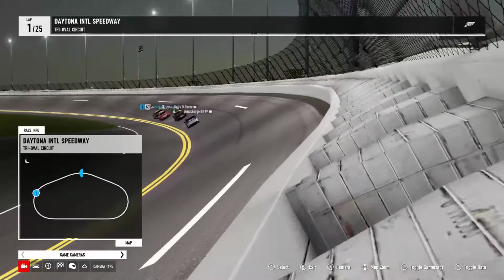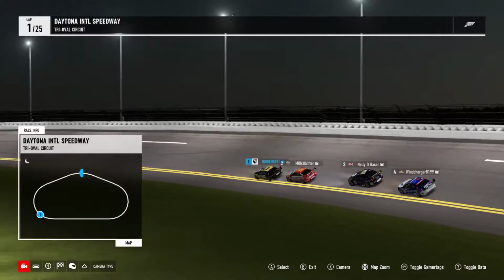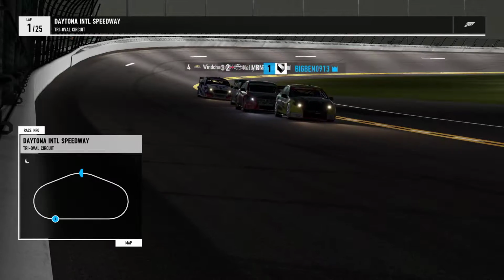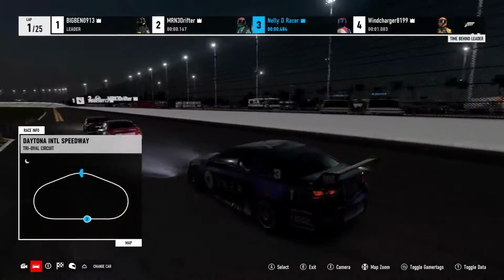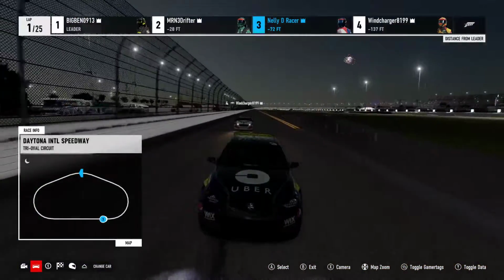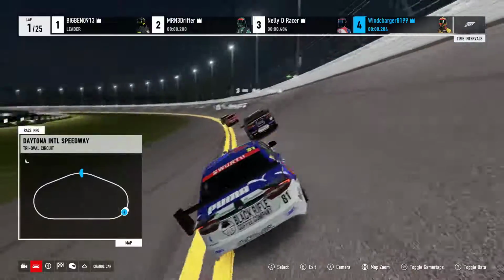Alright, well, it's a random grid, so it's a little bit divergent here. First car in line is going to be Big Ben 0913, the Toro Vice President and Allied Forces driver. Next we have MRN3 Drifter, or Drifter, driving a Nissan. Let's take a look at his Nissan. So we have the Motegi Racing Nissan. Third place we have Nelly D Racer, or Nelly, who's racing just for fun today in the Uber car. I believe this is a Holden. And in the rear, we have series organizer and 2-time WRL champion, Windcharger, the USAF car. Gorgeous vehicle.